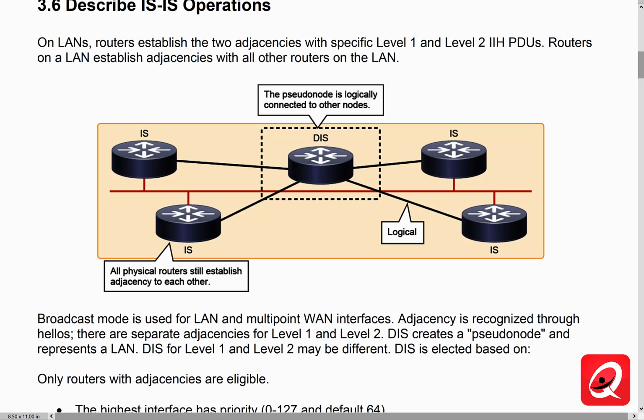The link state packet from the router might make it to a couple of the routers in the network. But there's really no way for the router, whoever generated that multicast packet, to know. We need to have some sort of acknowledgement so that the router that sends that link state packet knows that that information made it to the other routers in the network. So we could let the other routers send some sort of unicast acknowledgement back to the router, but that's not how ISIS works. And that's what this whole discussion is really all about here.